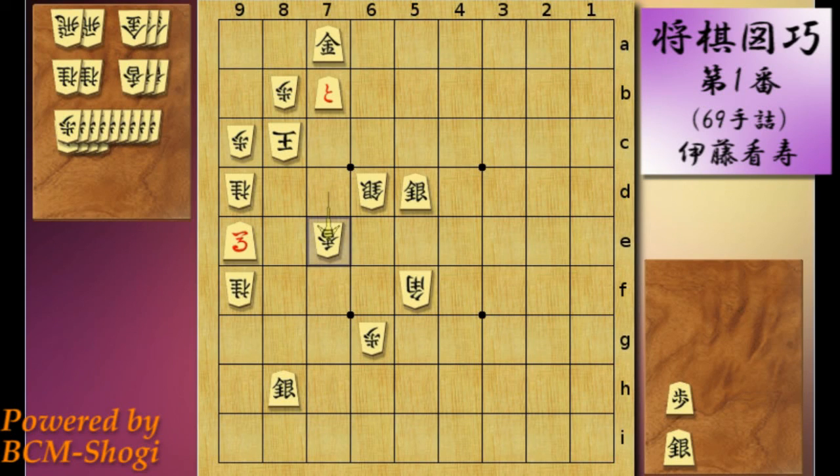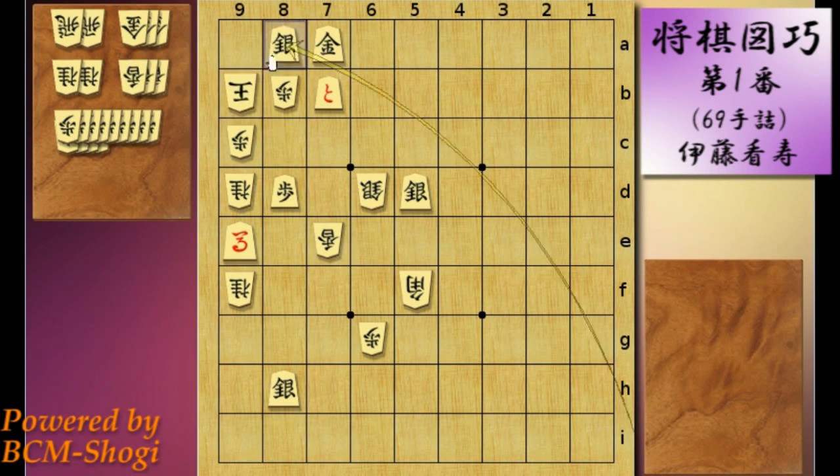Well, what was that sacrifice for? You're going to see the reason later. So pawn drop now, king to 9b, silver drop, king runs, you take the pawn, and gold to 7b, king 9a. And here, oh well, this is not a mate with a drop pawn.